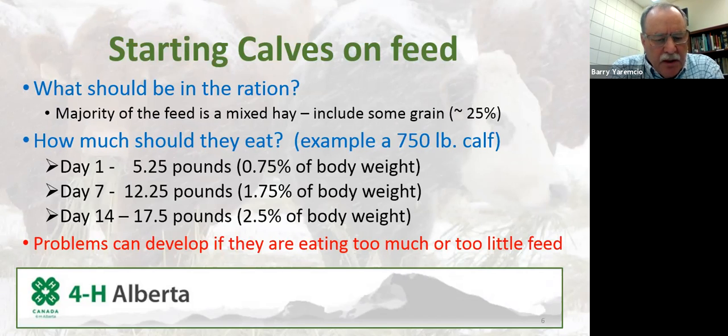The problem is, if they're eating too much, they can have digestive upsets. And by that I mean, if by day 7 they're just pounding back the feed and really going after it and they're eating too much, they can have a digestive upset. The manure may not look very good. And on the other side, if they're not willing to eat the feed, the problem you can have there is they can get weak and they can get sick. So you've got to be careful and just monitor what's going on, especially the first couple weeks of the acclimatization period.